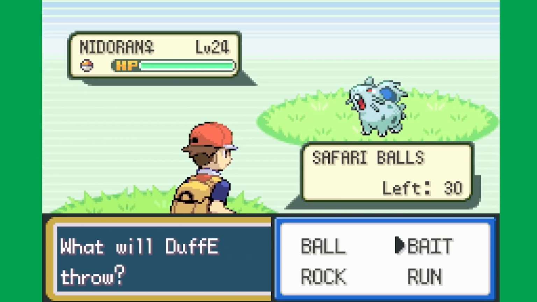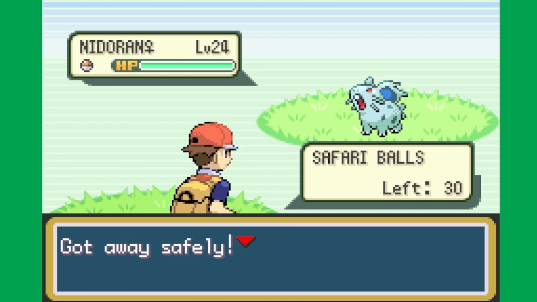There you go. So the Safari Zone's a little different. You don't battle any of the Pokemon. You can throw bait, which allows them to stay longer, but their catch rate goes down. You can throw a rock, which increases their catch rate, but increases their chance to run away as well. And then a ball is just a ball.